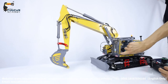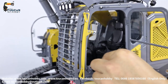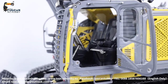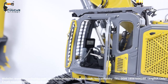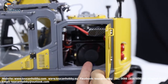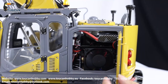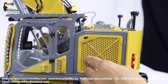Open the cabin. That's only a handle. Close it. This side is the cover open. Here I have a cooling fan for the electronics. And here is the battery chamber, 3S battery. The pump is at the downside near the oil tank.